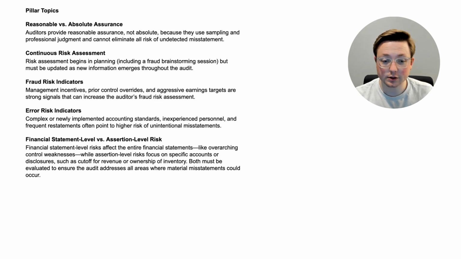Finally, let's talk about financial statement level versus assertion level risk. Financial statement level risks affect the entire financial statements, like overarching control weaknesses, while assertion level risks focus on specific accounts or disclosures, such as cutoff for revenue or ownership of inventory. Both must be evaluated to ensure the audit addresses all areas where material misstatements could occur.